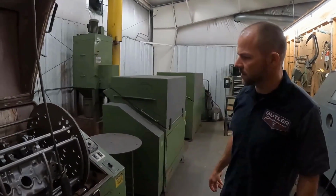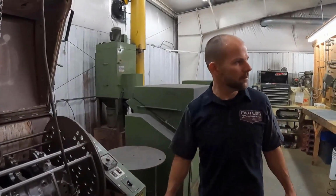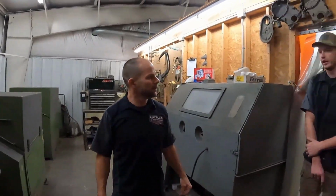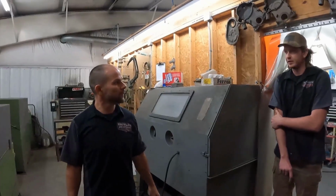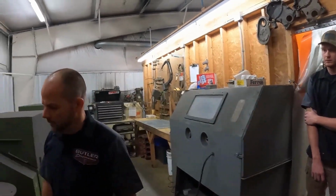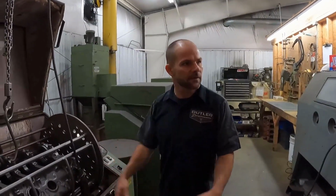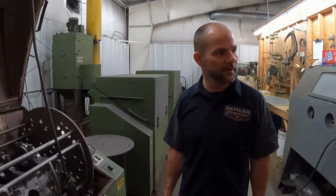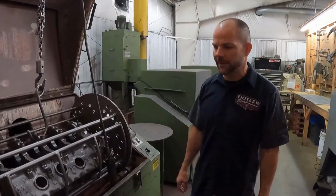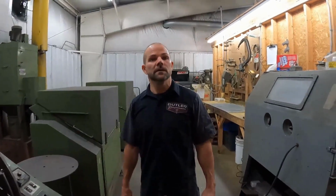Temperature wise, I think we're running somewhere in the 250 range, or is it? Aluminum, we're running about 250. Cast iron, we're running about 550. Oh, we're running that hot. Yeah. And there may be these 40 to 50 year old blocks, so there may be a little stress relieving going on there at the same time when you heat them like that. So like I say, we're over 500 degrees to bake these things. You don't have to get them super hot, just hot enough to bake the crud off. Yeah, to bake the crust.